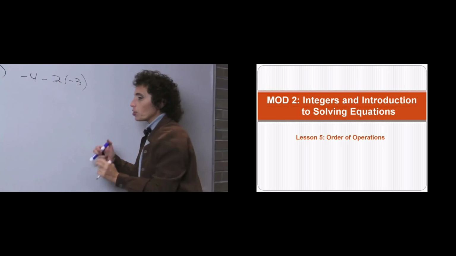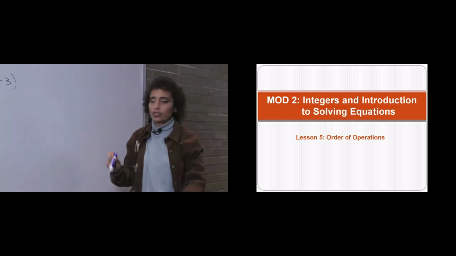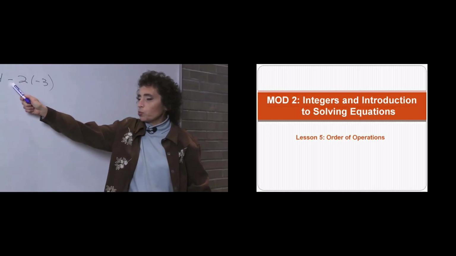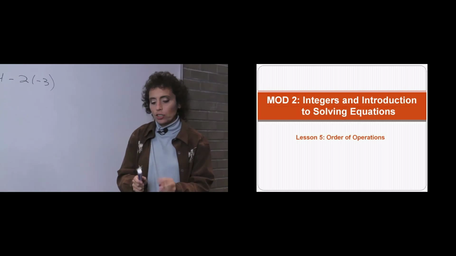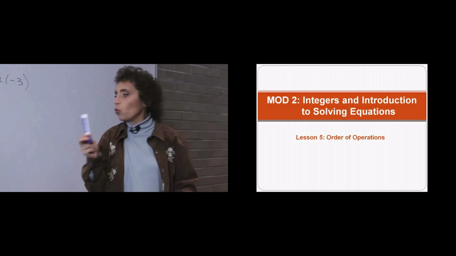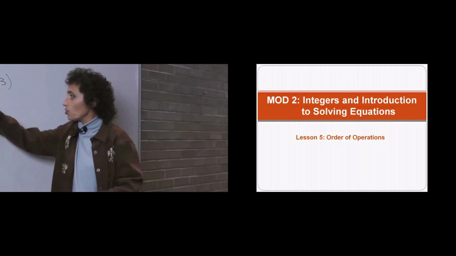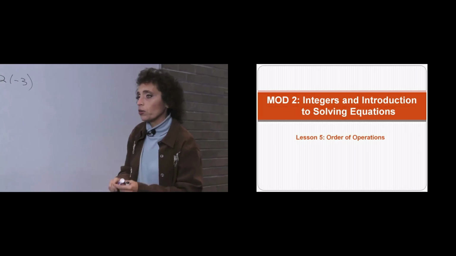All right, I'm going to just show you something that will make order of operations a lot easier. A lot of people want to just bring this sign down. I'm going to tell you not to. Here's what we're going to do. And if it helps you, you may want to use a different color to write the signs in there, because people usually lose signs. So here's what I'm going to do.